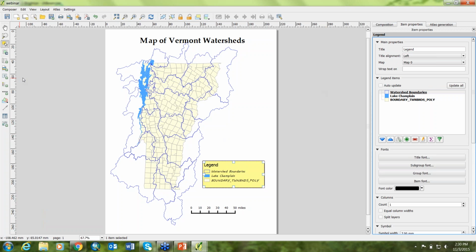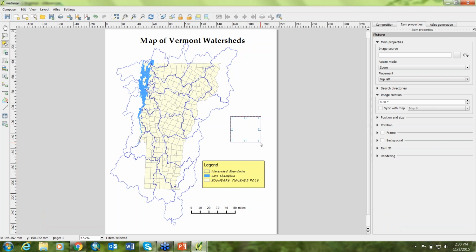Some other things that we can put in here, I was going to say aspects of our composition that we can change, are we can add an image. So the thing that I've noticed with adding an image is simply that you have to be patient for just a few seconds more than you might normally. So when you add an image, oh, actually that wasn't so bad. That was pretty quick.